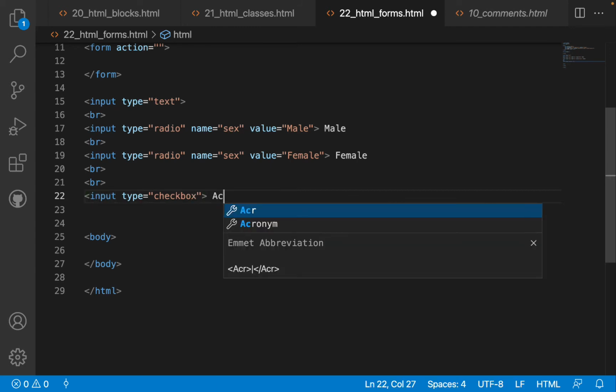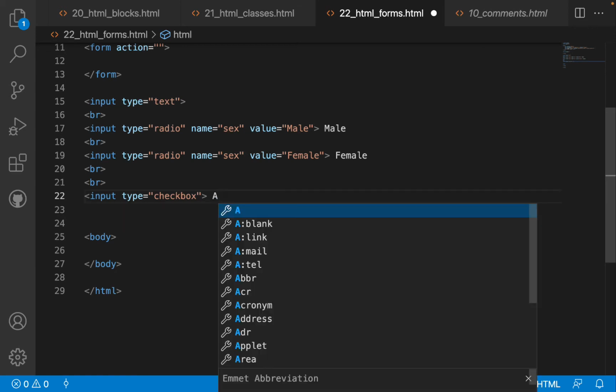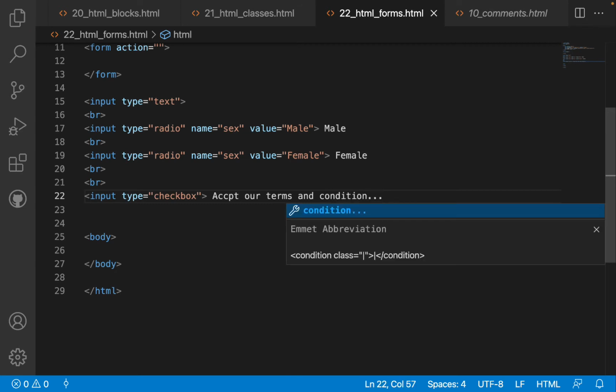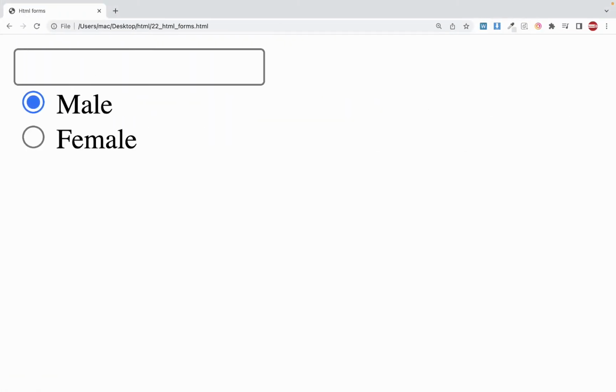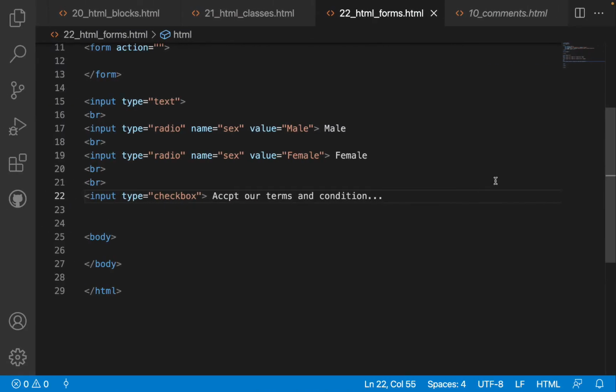So for example, you can say agree or accept our terms and conditions, something like that. So if I come and refresh here, you'll say I have a checkbox where I can either check and I say, okay, I've accepted the terms and conditions. So that's what is called by what?